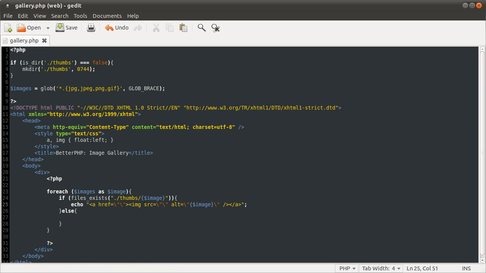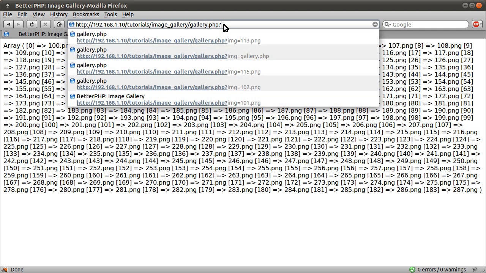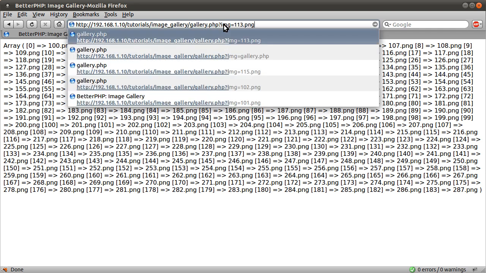And the source, when the file does exist, is just going to be thumbs/image, like so. And I'm just going to quickly copy this, because it's basically the same as what we output in the else block, other than slightly changing this bit. Instead of outputting thumbs/image, we are going to output $image equals. What that will do is set the source attribute of the image, as I demonstrated in the first part, to something like, well, all these ones you can see here, like that, for example.